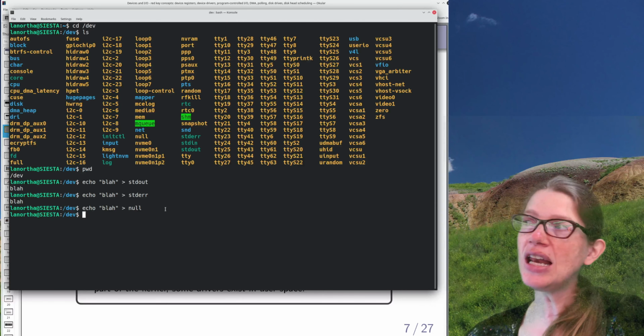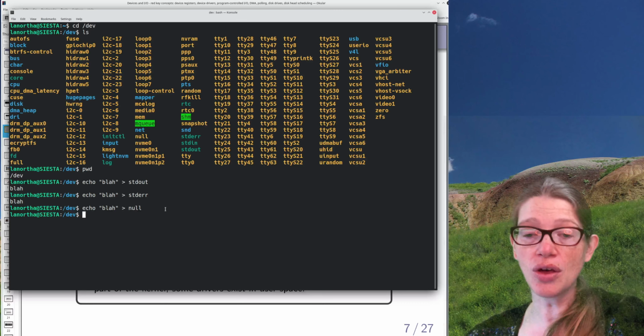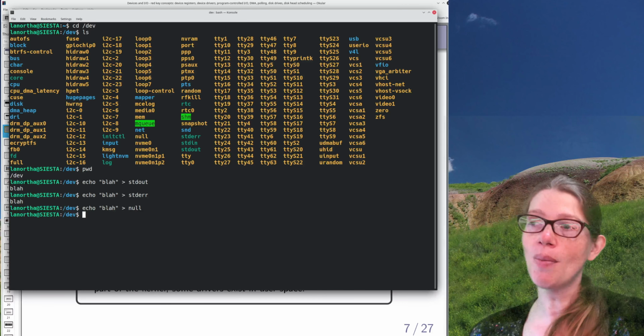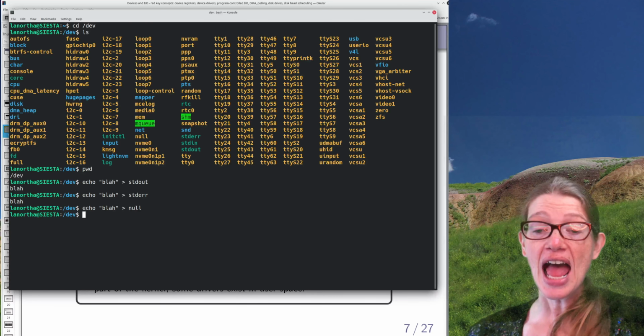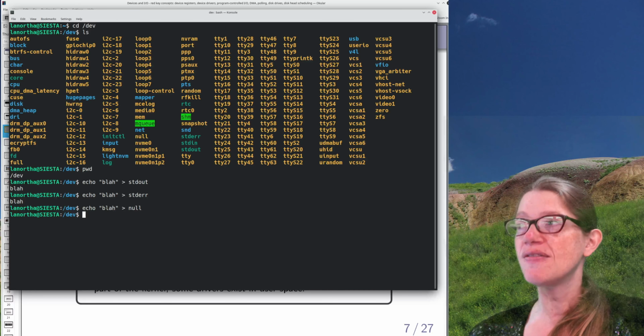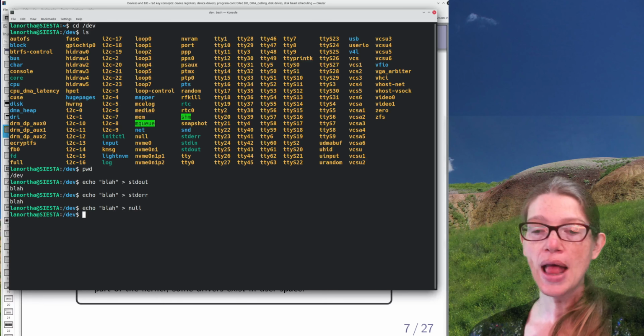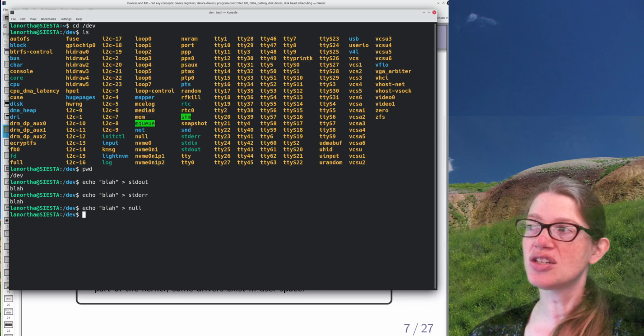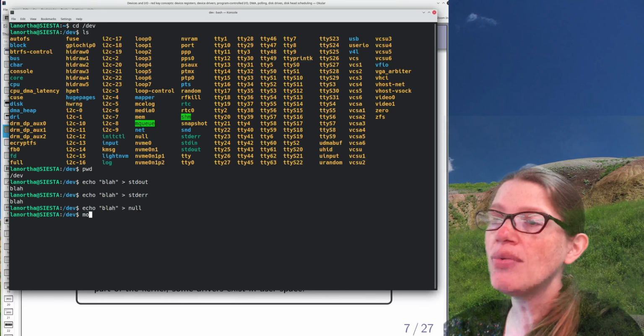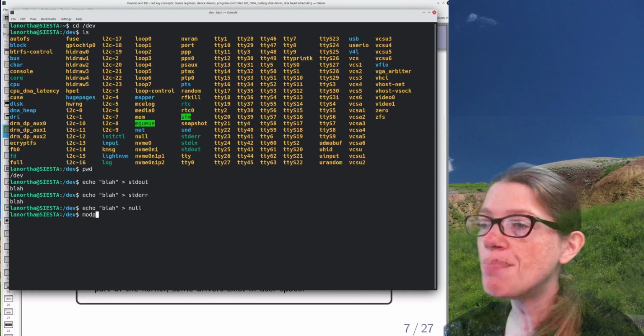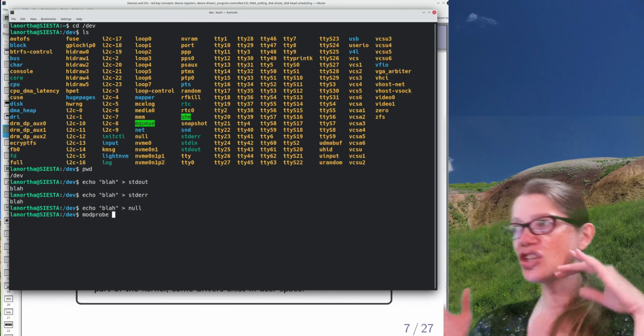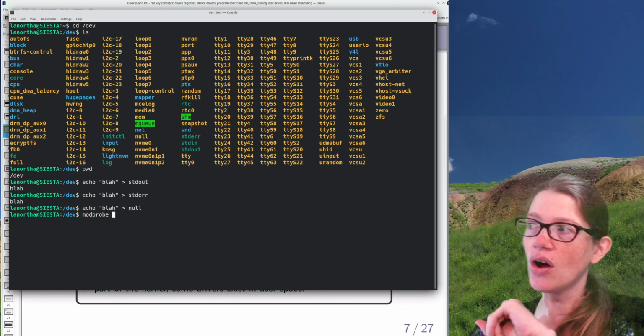In Linux, we can show you all of the different kernel modules that are available. And these are device drivers. They are tools that we typically use to interact with devices. So I'm going to use a command called modprobe, and modprobe is useful for listing the modules on your system.